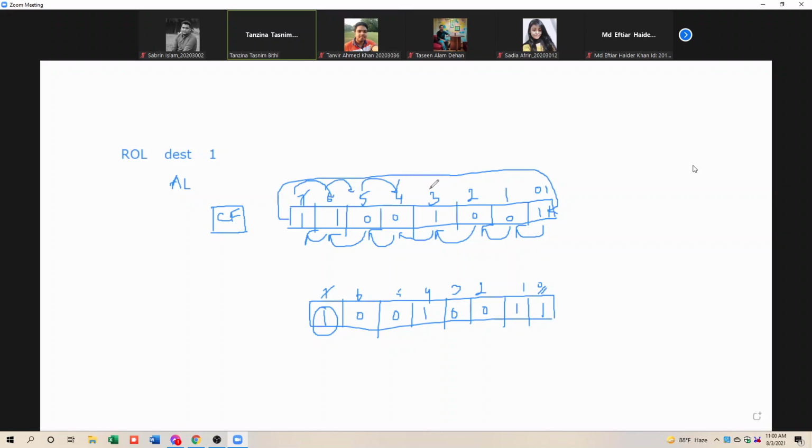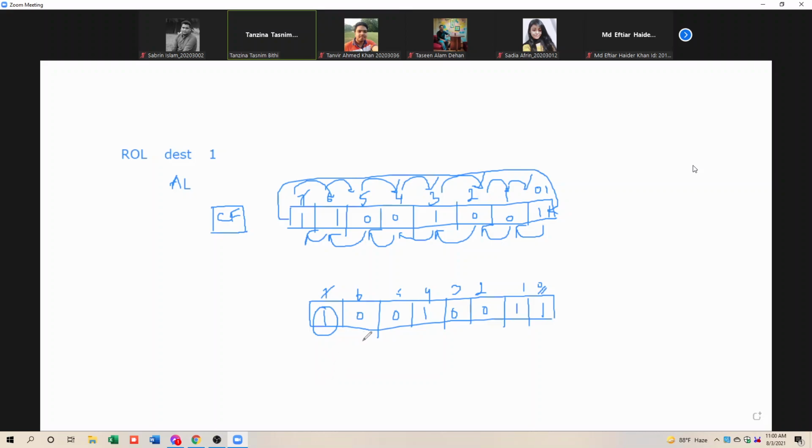So what will be the new content of AL register after right rotation operation? Shift all the bits to the right side.